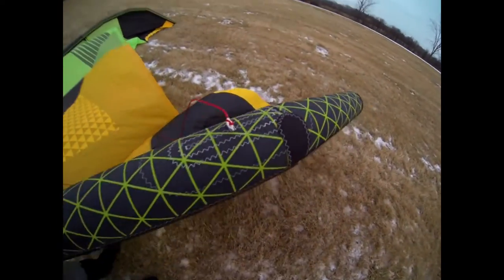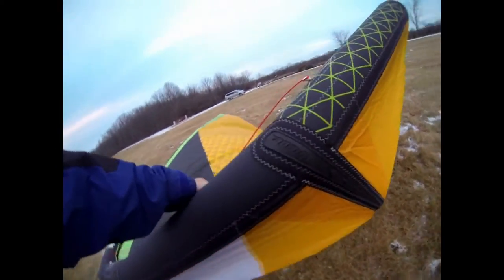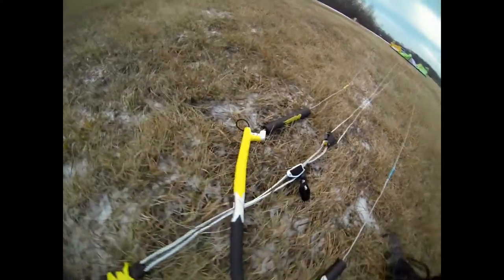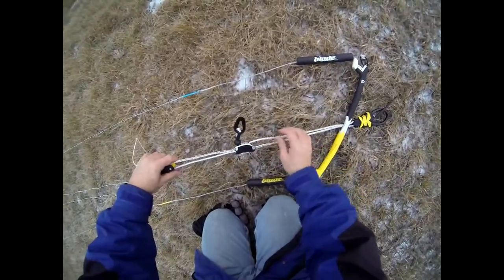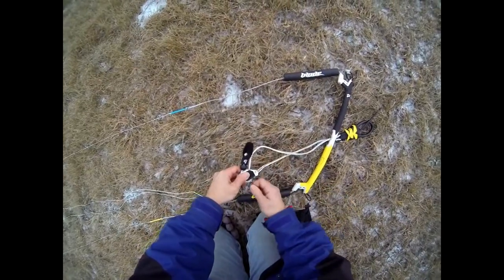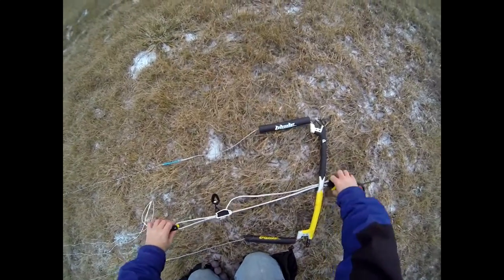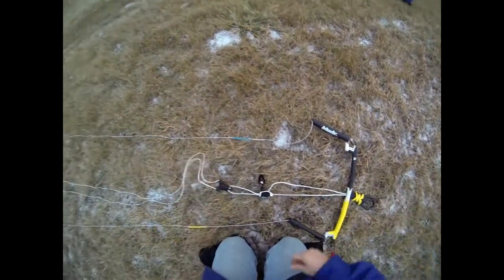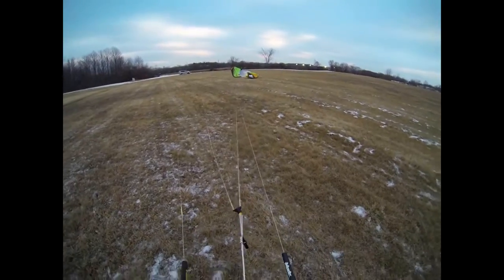The leading edge has a little color to it. Standard bumpers, and the strut bumpers are molded soft plastic — pretty standard in the industry now. The bar has a clam cleat for the front lines and a depower throw. There's a way to easily change the throw length on the bar by feeding it through the back side of the cleat and taking up tension on the lines — works really easy, about 30 seconds. The cleat looks like polished aluminum, pretty beefy and good-looking.